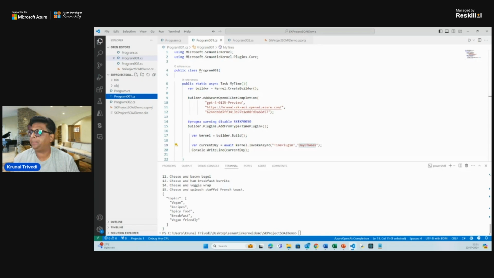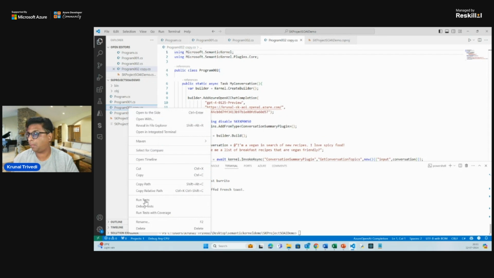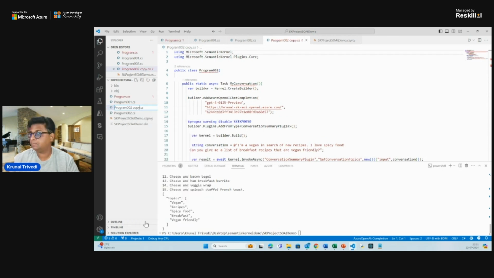So let me create a new file here, and this is 003, and I'll call it my prompts. Now I just want to write an efficient prompt.